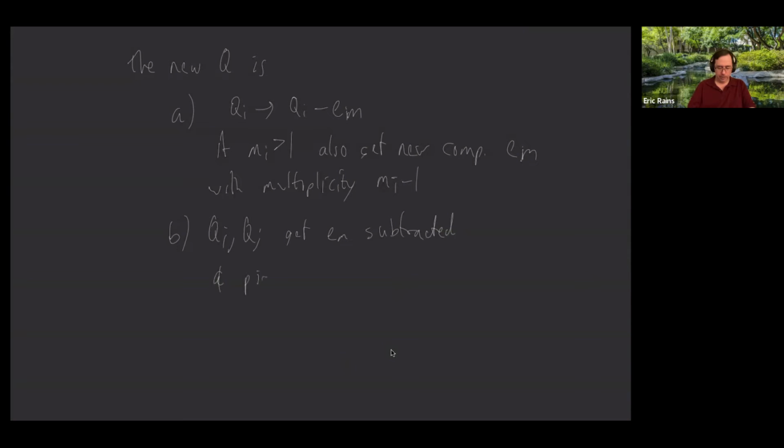And we pick up EM with multiplicity MI plus MJ minus 1. In case C, well, this is the star case. So we get Q1 minus E, Q2 minus E, Q3 minus E, and E with multiplicity 2. So it's very straightforward to figure out the new decomposition of Q after the blow up. Here, let me just get rid of the subscript. It's whatever subscript it is, of course.